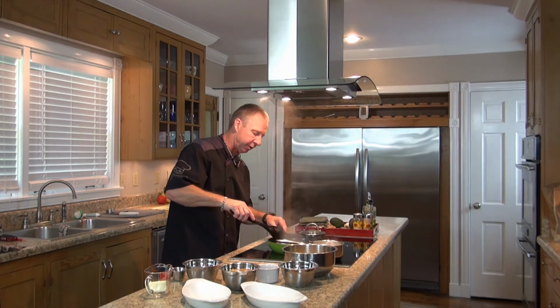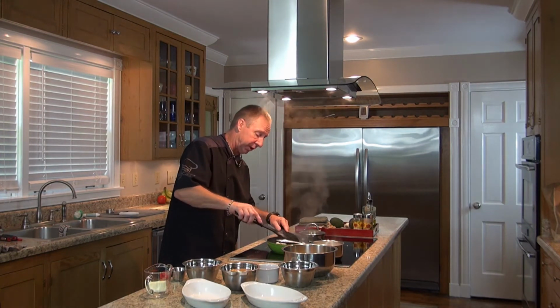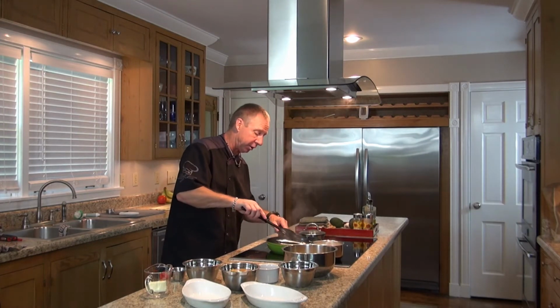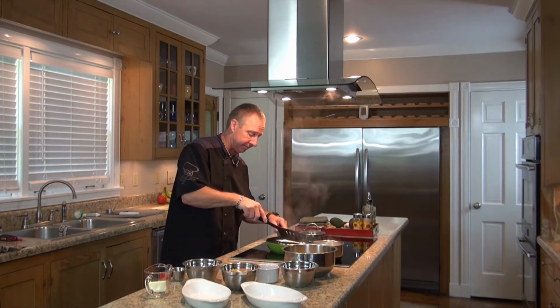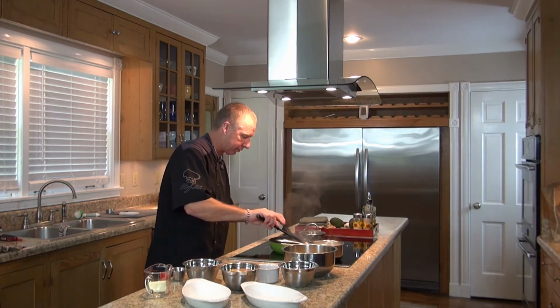And we'll save all the juices, any juices that are in this skillet from sauteing the lobster and the green onions and garlic. We don't want to pour any of that off. We want to save that. We're just going to put it right in there with it.